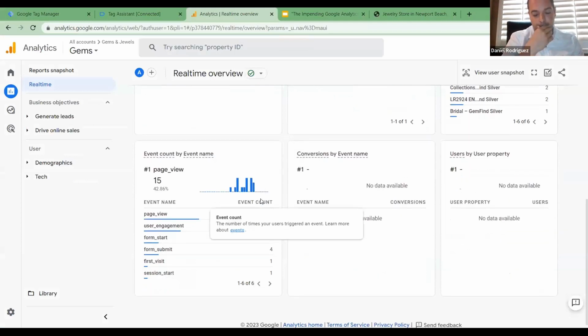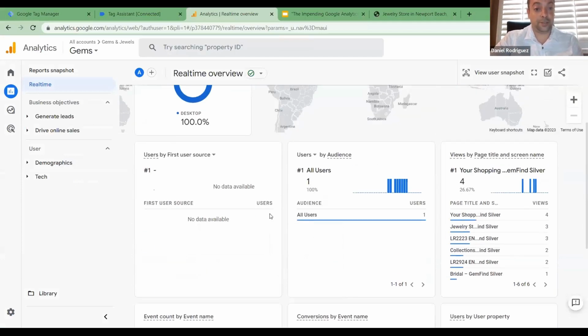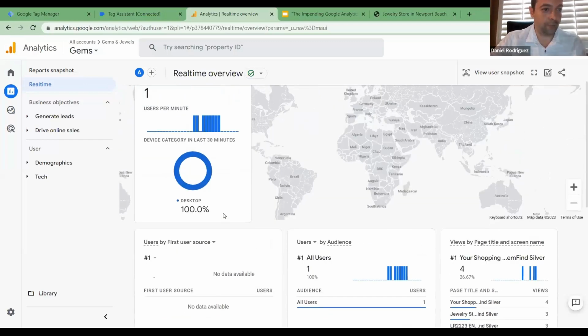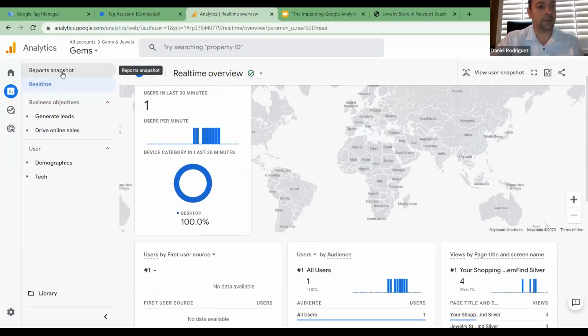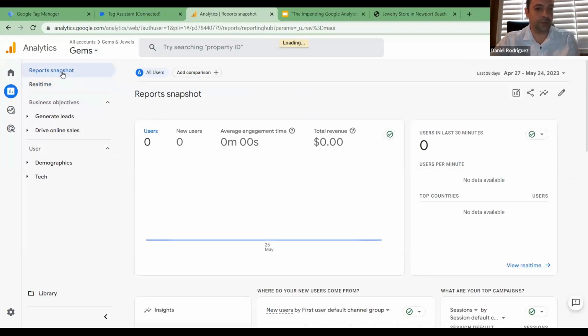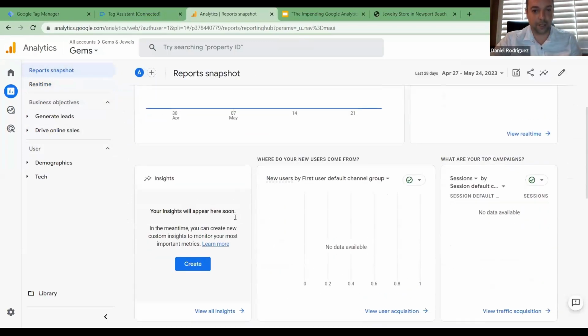So you're going to have different issues trying to track the right data if you don't set up your right properties. So you want to understand how many sessions you're getting, how many users, how many people are really interacting. And because I just set up this one, there might not be a lot of data.